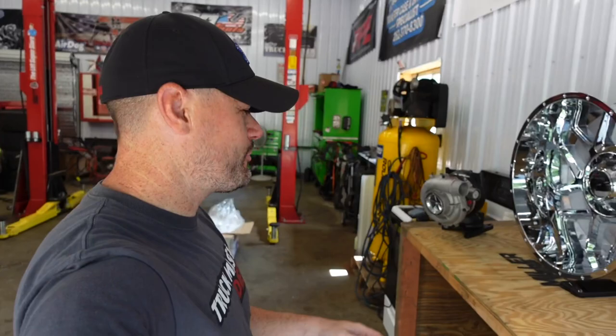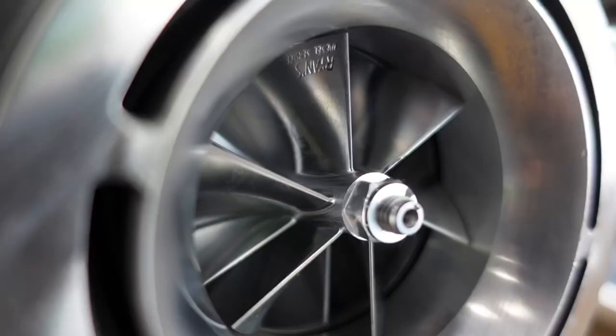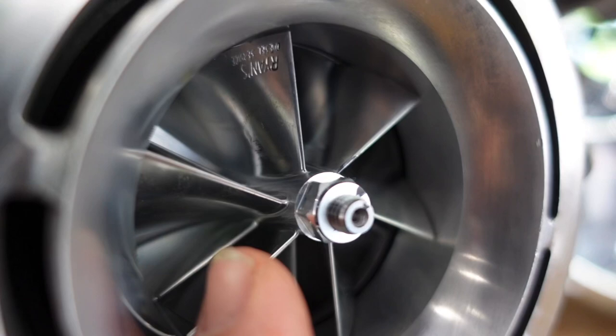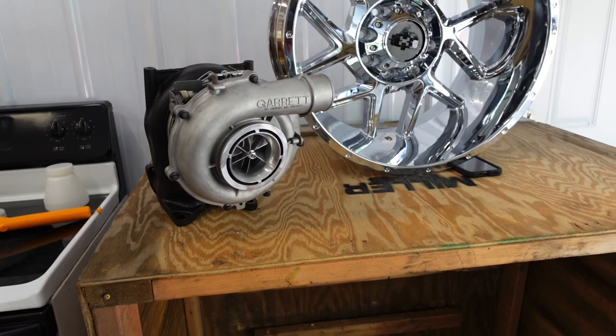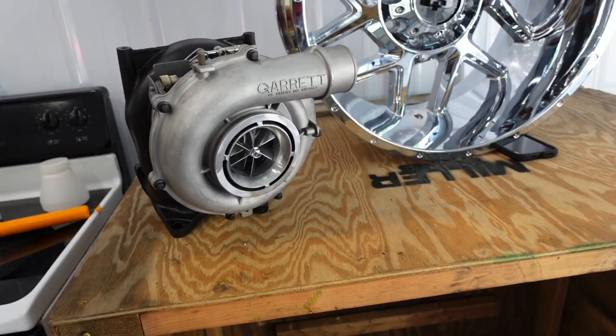So guys, make sure you stay tuned and watch till the very end, because we are going to powder coat this compressor housing. This turbo we are installing in the LMM, which I'm so excited about. You can see it's upside down, but this is a Rhine's Diesel Service 64 millimeter turbo. And this thing right here is going to put out some horsepower. I'm not expecting to hit like 800 horse or anything, but I would like to hit at least 600. I think that would be pretty doable.